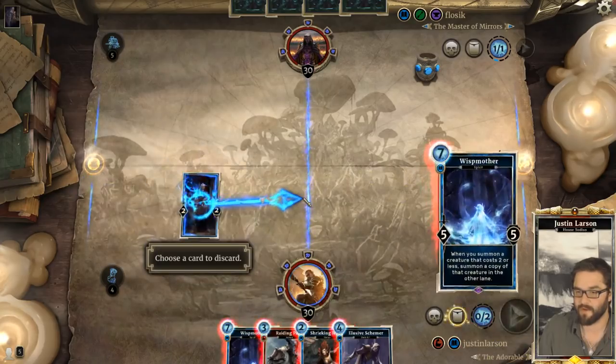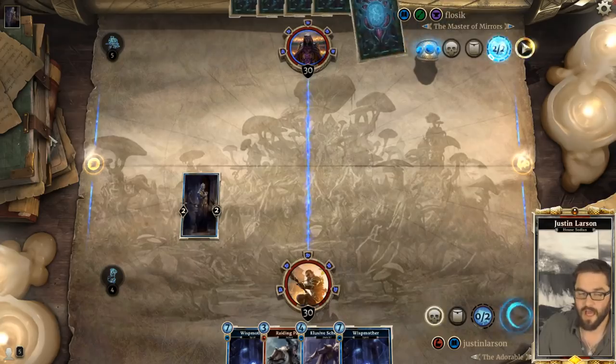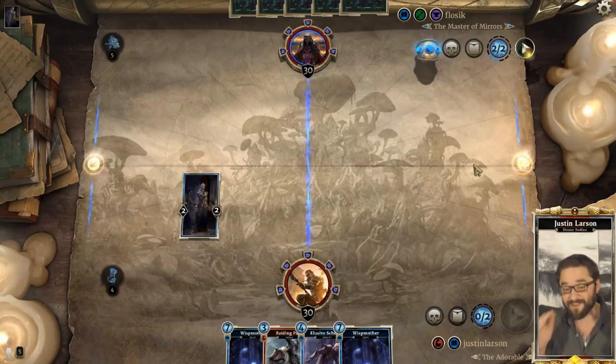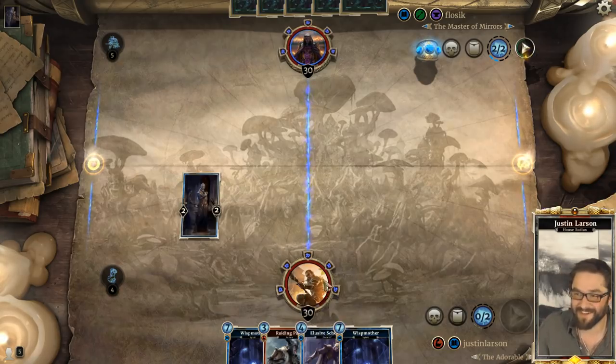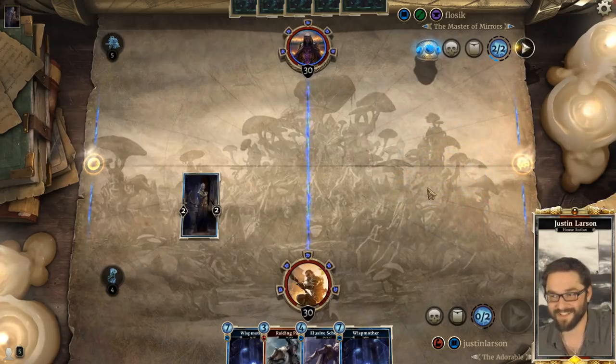All right, Palace Conspirator. I don't think I want Harpy. Yeah, I'm going to keep a Wisp Mother. Having a second Wisp Mother means that you can play the Wisp Mother and not feel bad about it. If our opponent's not doing anything, I'm going to try to goldfish this out. See what I can do, how quickly I can pull this off against an opponent doing nothing. It's probably still like turn 11. At the best, it's turn 11.